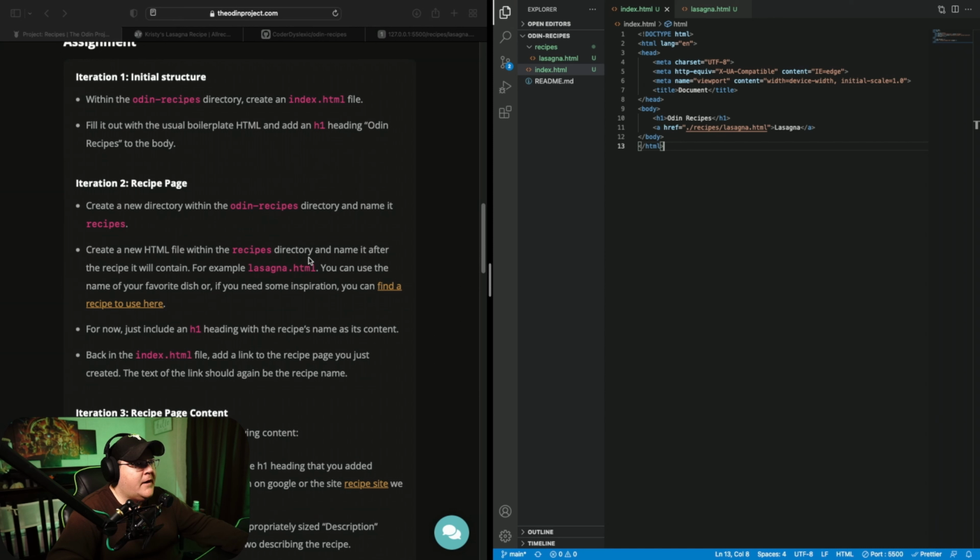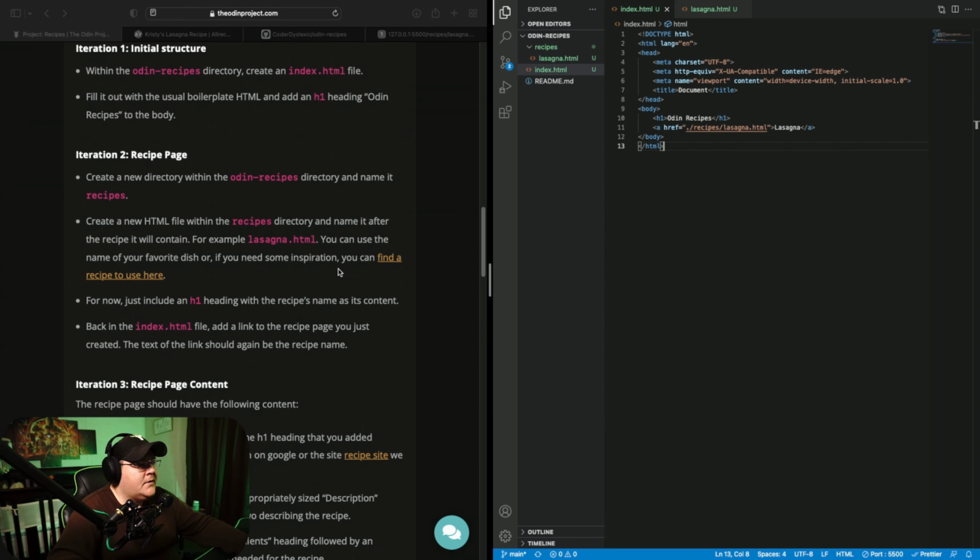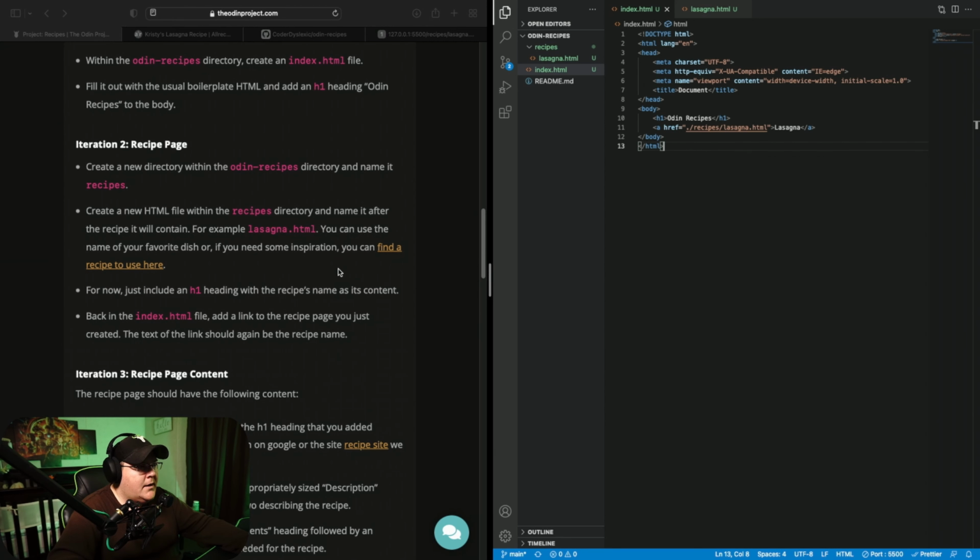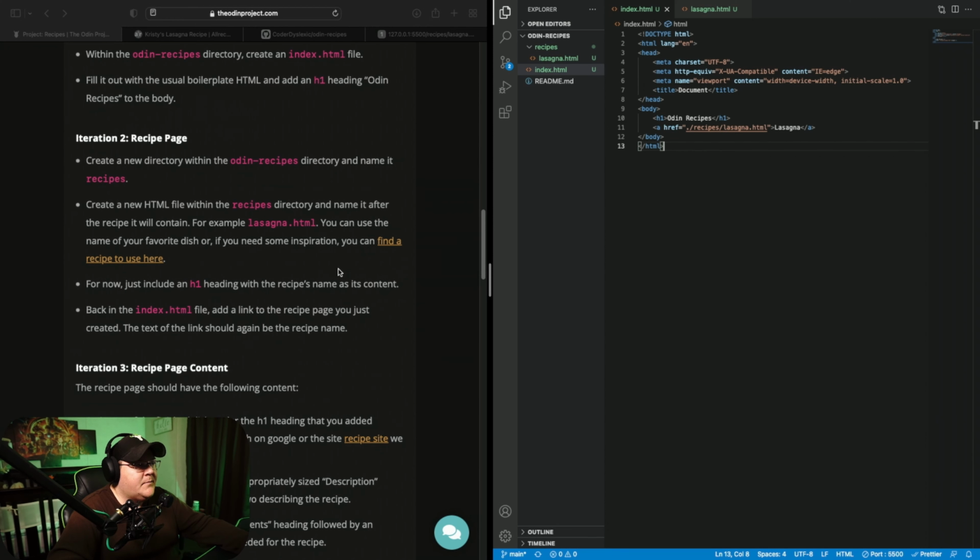Create a new HTML file within the recipes directory and name it after the recipe it will contain, for example, lasagna.html. You can use the name of your favorite dish. Okay, so we're sticking with lasagna for now. Just include an H1 heading with the recipe's name as its contents. Back in the index HTML file, add a link to the recipe page you just created. Okay, so it's not asking us to do it, right? All right.